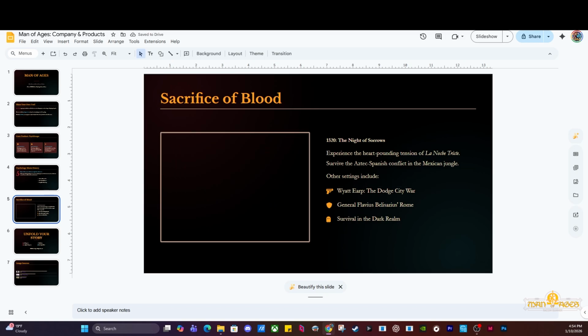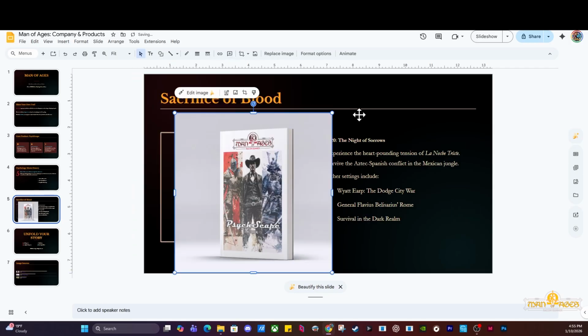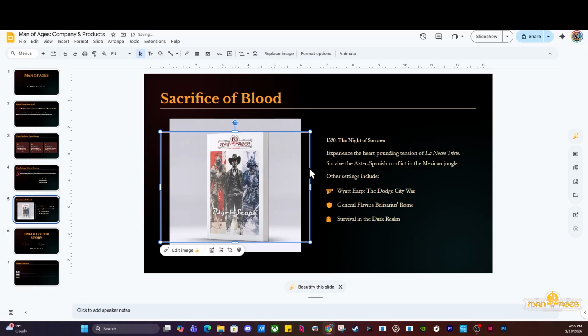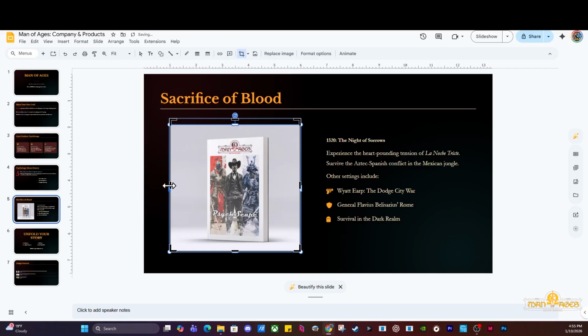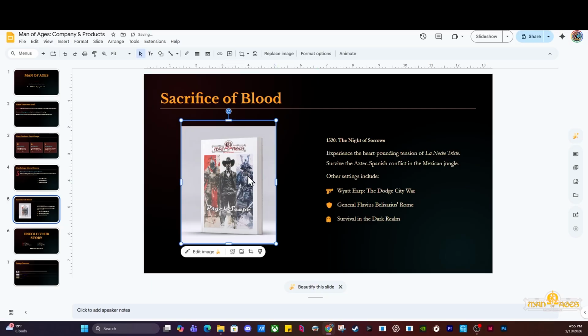Now I have a folder that I've created for this demo that has some stuff. So I'm going to pull in some images. I'm going to pull in an image of my game book. There we go. If you know how to use Google Slides well, you can access any of your photos in your Google Photos and add those in. They've made that a lot easier. It also has the ability to generate images, which is kind of a cool thing too. So there we go. Now I've got an image of my actual book in there.